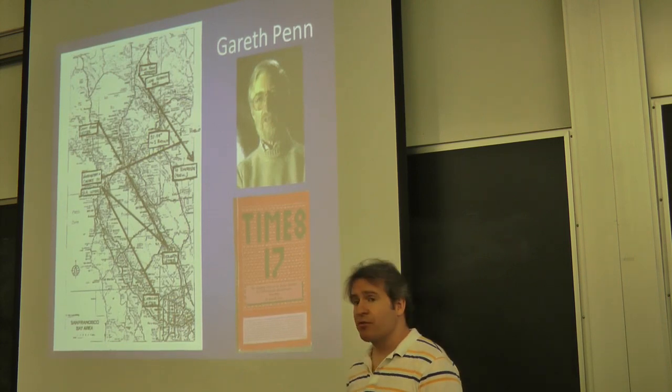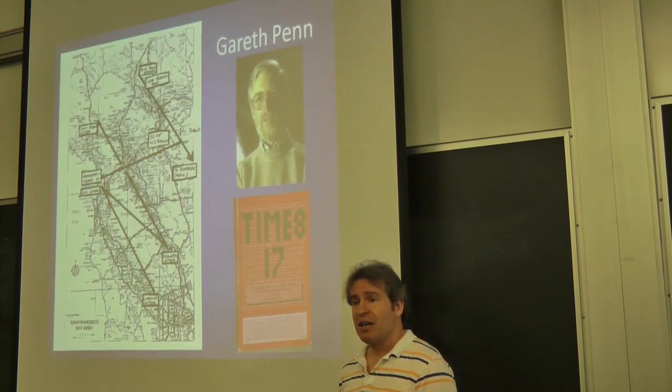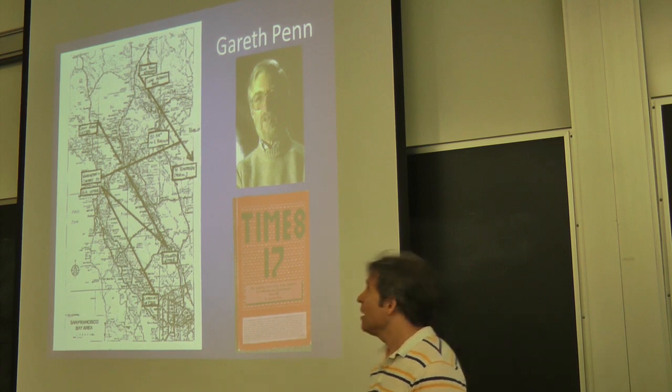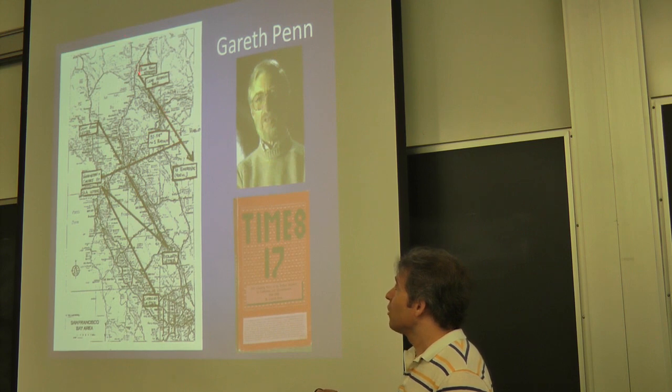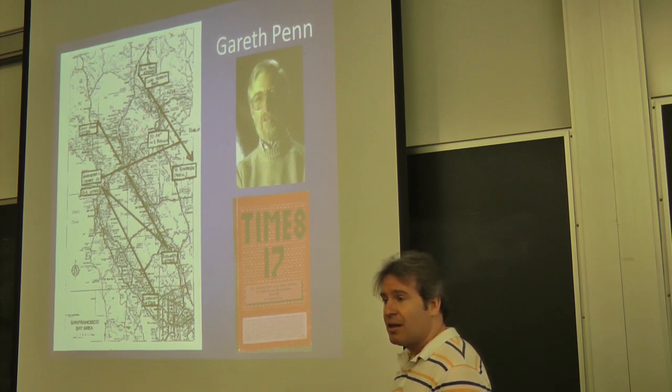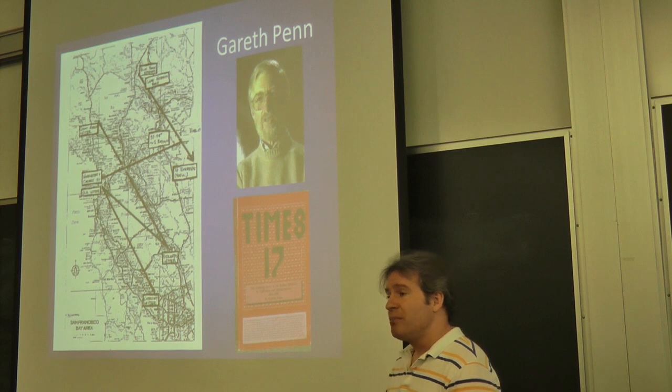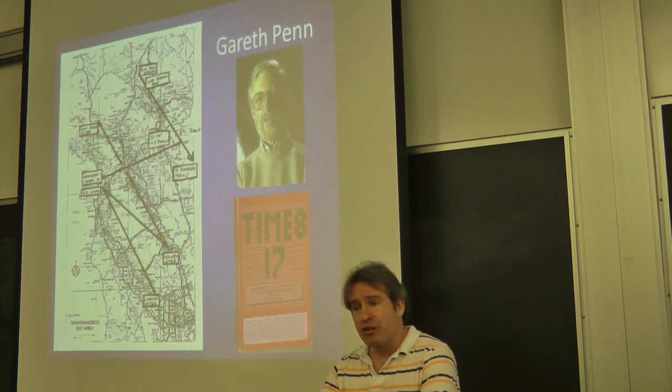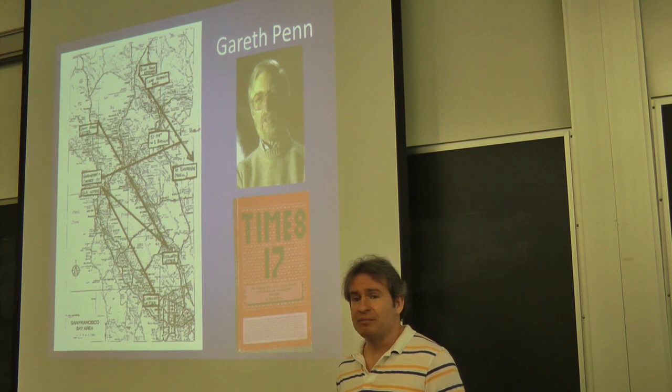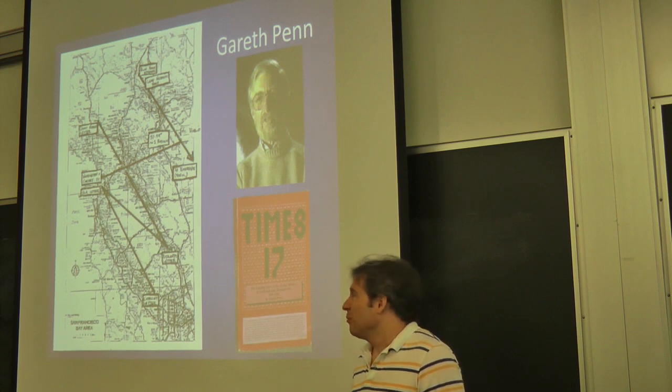Gareth Penn was the first one to examine this. He has a message about Mount Diablo that he's connecting to radians. If you plot Mount Diablo and draw a straight line to one of the killings, and then draw another straight line to another killing, Gareth Penn claimed that's a radian, that angle. Some other people online, you know, do their measurements. No, that's 60 degrees. No, radian's about 57 degrees.